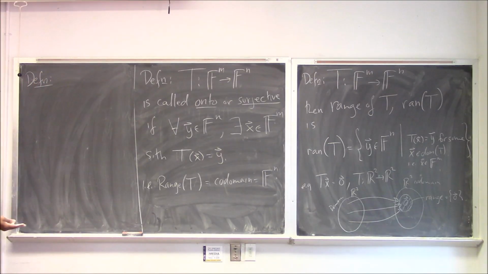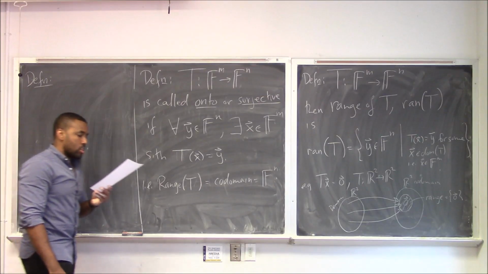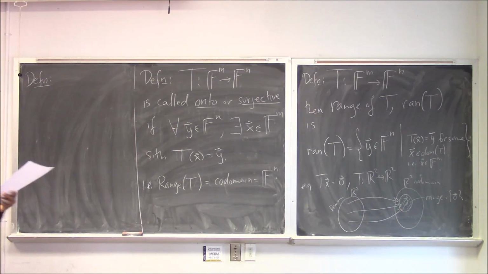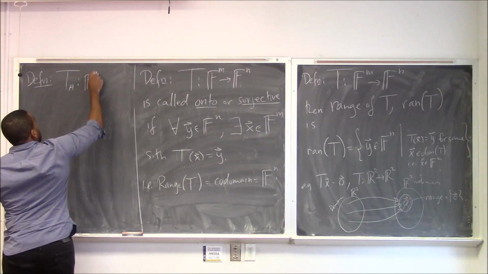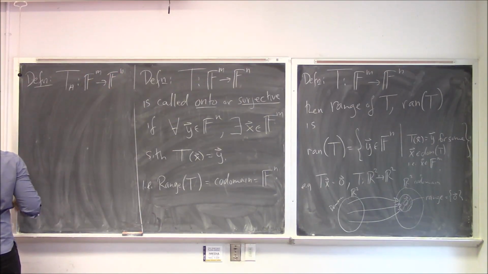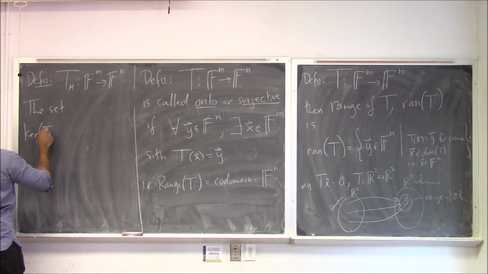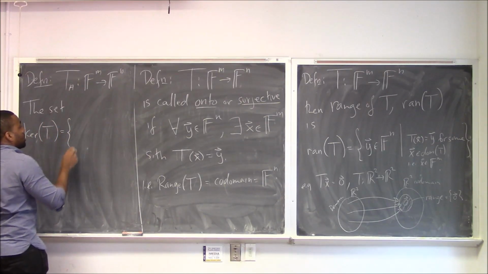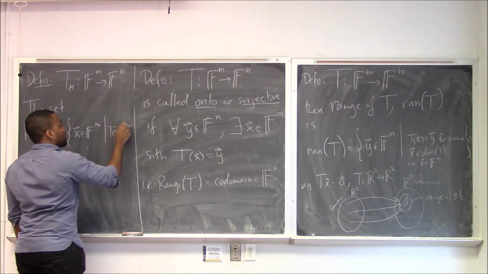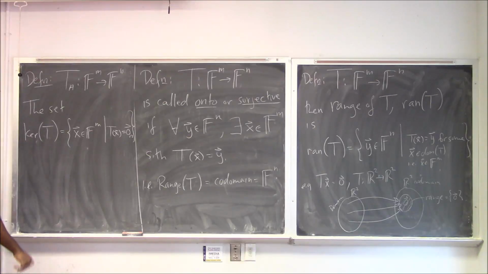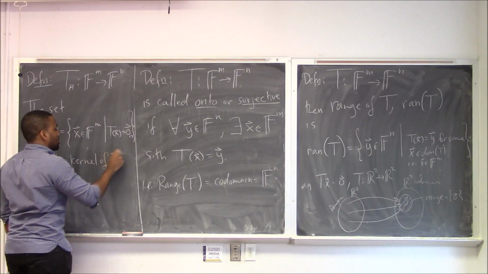Let's define another definition. Part of this is because we're going to expand the equivalence theorem, so I'm defining some new terms for you. But also these are fundamental spaces to study in their own right because they tell us about the vector spaces that the functions connect. The set of all x in the domain such that T of x is the 0 vector in the codomain is called the kernel of T.